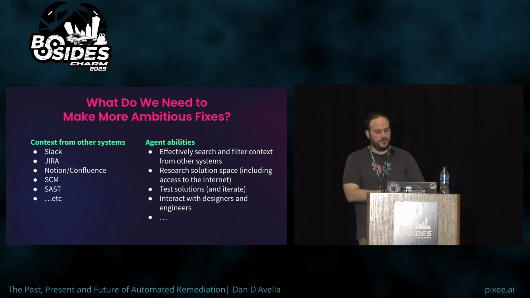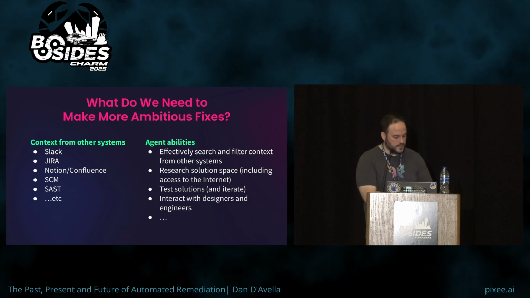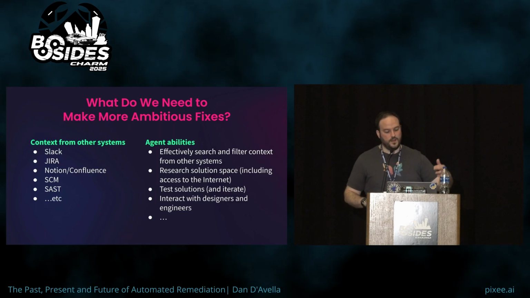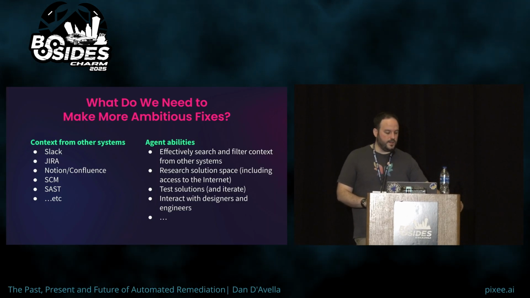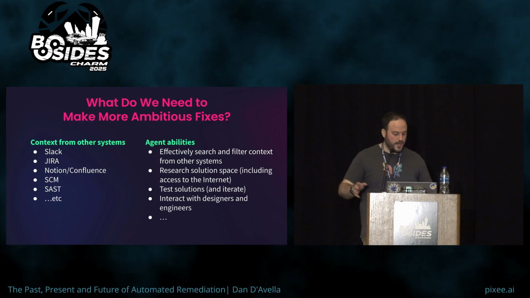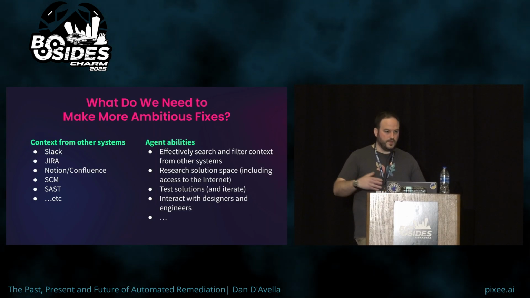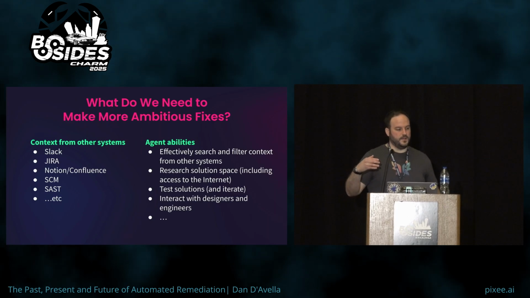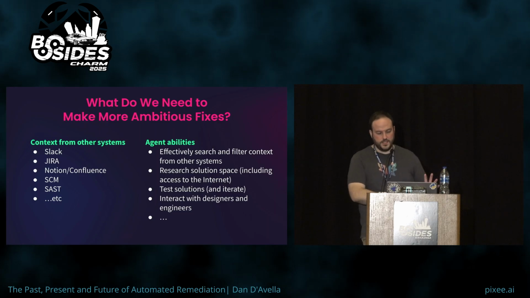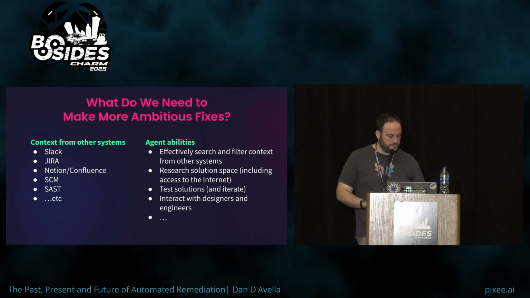And then there's also, in the generative AI and LLM development world, this concept of agent tools, which is giving the models abilities to choose what kind of information and where it wants to look for information. So it may choose to look for context in different places, or go out to the internet, or maybe it wants to generate some code that it can run itself and test it out. And then we also anticipate interaction, where maybe a developer leaves a PR comment that says, hey, this fix looks pretty good, but I need you to change this little thing, and that's automatically going to be taken into effect by the system.